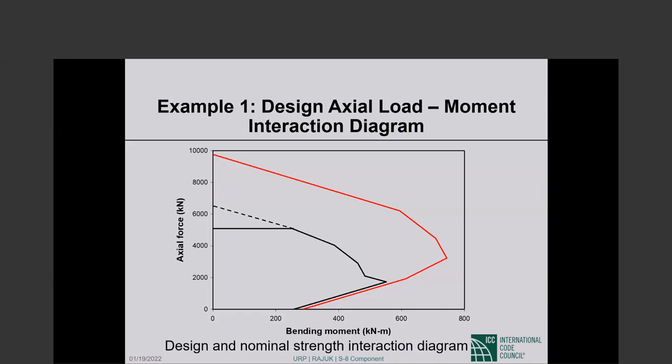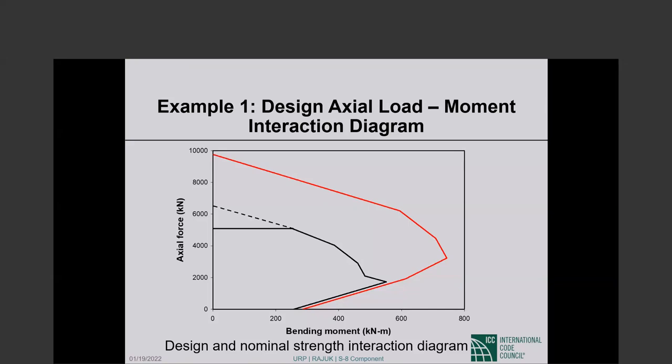For a column splice, do we consider tension or compression development length? If we use development length for tension, do we use the tension top bar or other bar? I understand. The first question is: is it a tension splice or a compression splice?